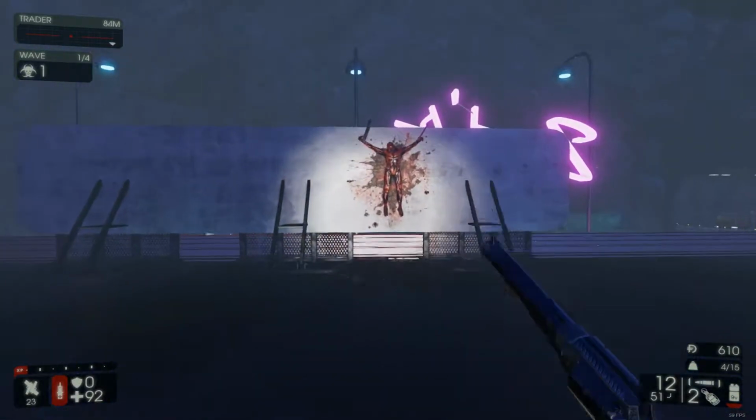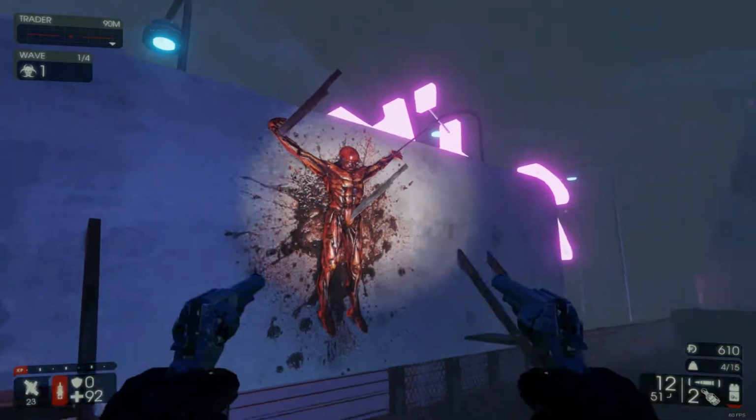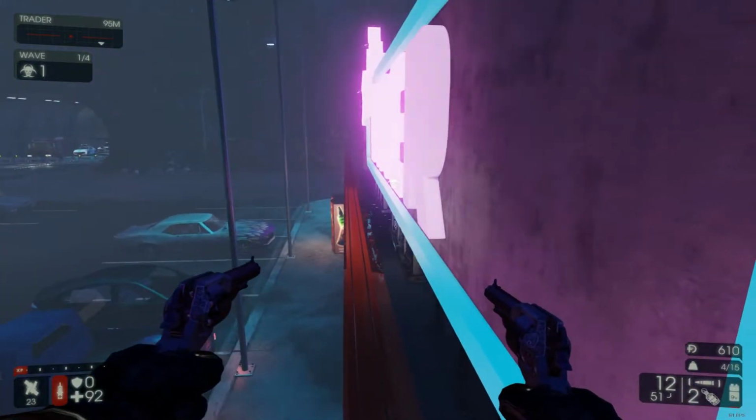Now, we're on the roof. Oh god. What's happened to this guy? I think he should have been stabbed in the dick. That's not good. Okay. But we can actually see quite a lot from up here. We can see a lot of detail.